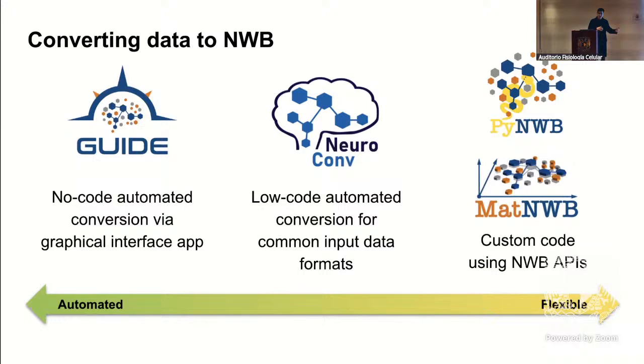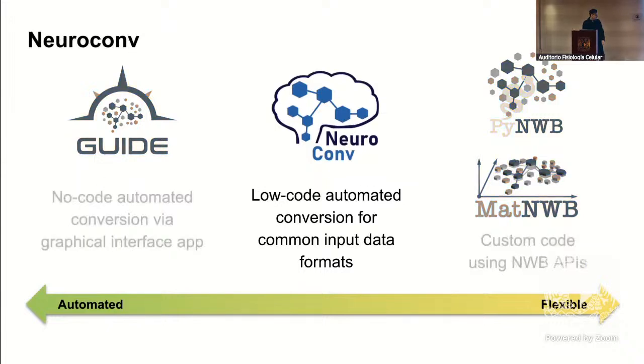I'm going to start talking about NeuroConv, which is kind of in the middle of the way. And finally, I will talk about PyNWB and NWB, which are the low-level tools that will allow you to have a lot of flexibility. My goal is to give you an idea: if I have this type of problem, what tool will I use? And tomorrow we can give you a specific example and sit down with you to solve an issue at a deeper level.